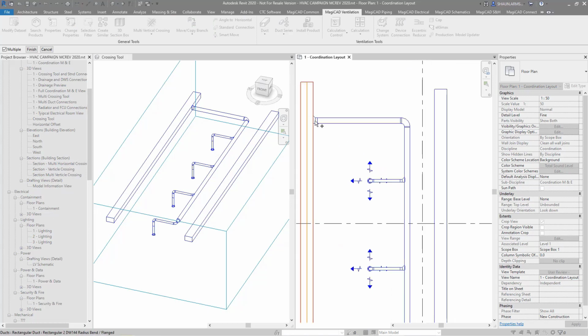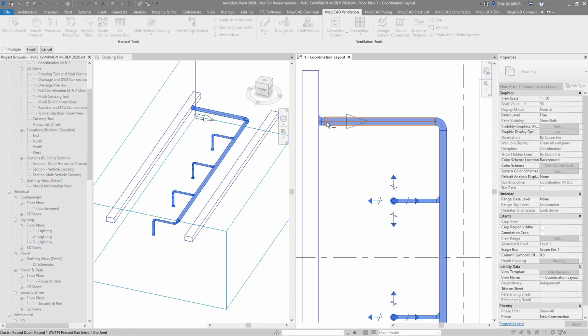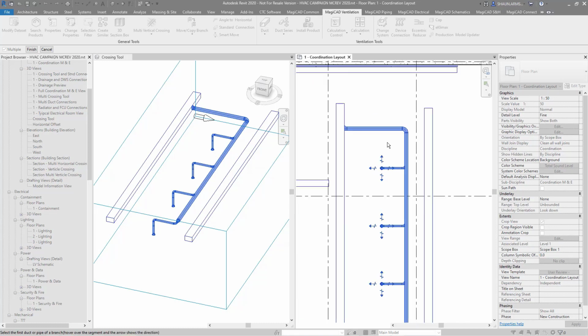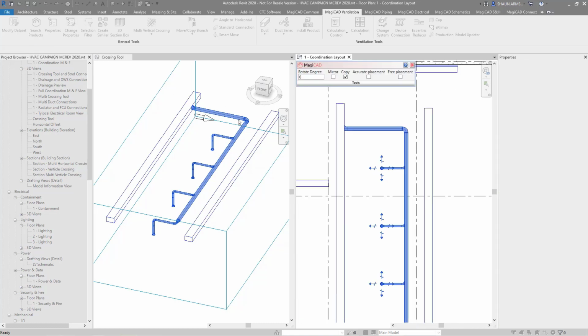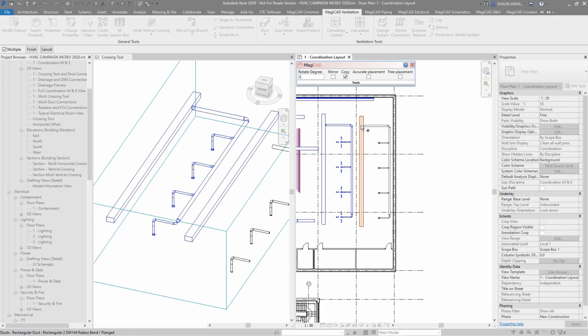and what I need to do here is I select a fitting and then the direction of the branch, and it'll select everything downstream of that branch, and then I can press finish, and I can either copy that like so, and I can add it to that duct then, and as you can see it's copied all the information on there, kept the system and connected it to the duct.